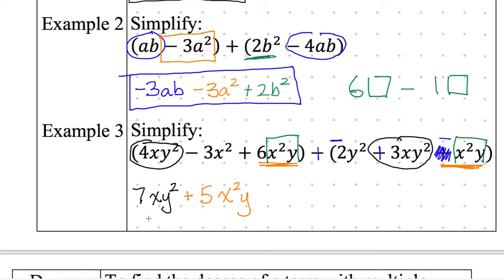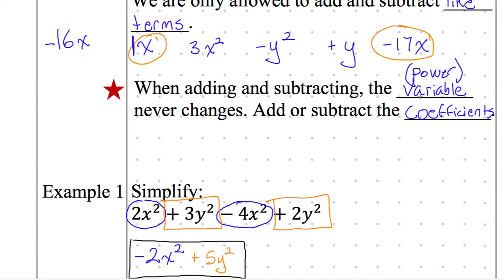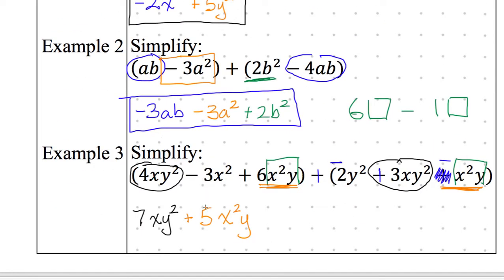Then you just leave the y as is. Yeah, exactly. So you don't touch the variables. If you see x squared y, copy down an x squared y because up here we said the variable and the power do not change. They never, never, never change. But the thing that does change is the coefficient. This had a coefficient of 6, a coefficient of negative 1. 6 minus 1 gives us 5.